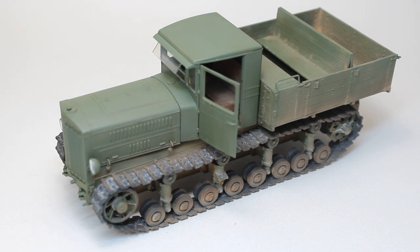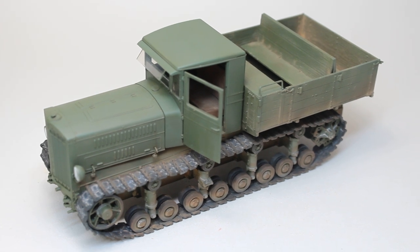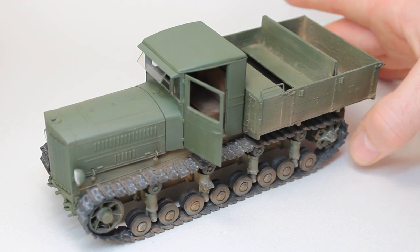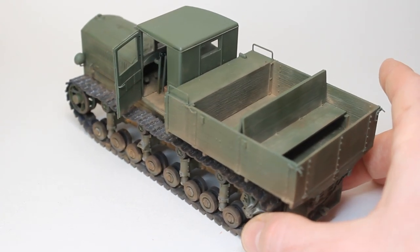I've done this as part of my Spanish Civil War group, so they had a few of these in Spain, so I've depicted it as one of those. There were no markings. I'll run a few pictures at the end showing you the actual one where one of these got captured, so that sort of proves the point that it was there. And you can see that there were no markings on it, typical for most of the Republican stuff, and obviously it was on the Republican side, being a Soviet vehicle.